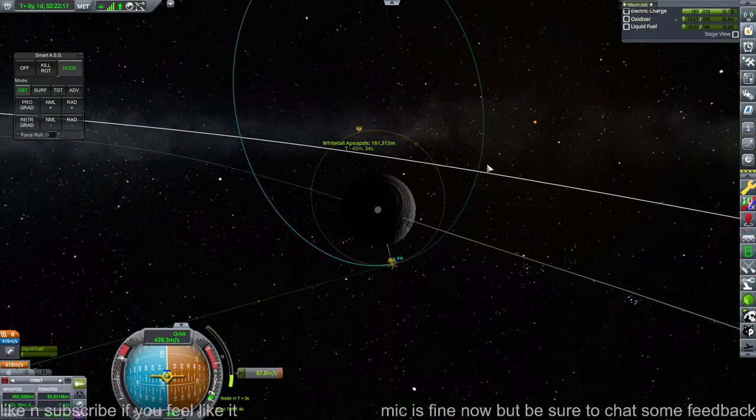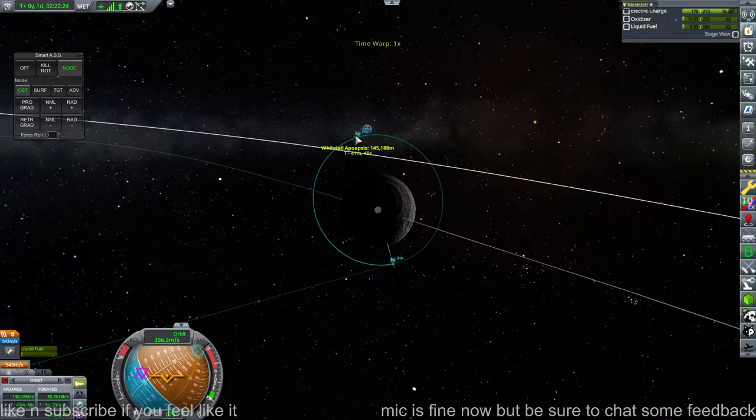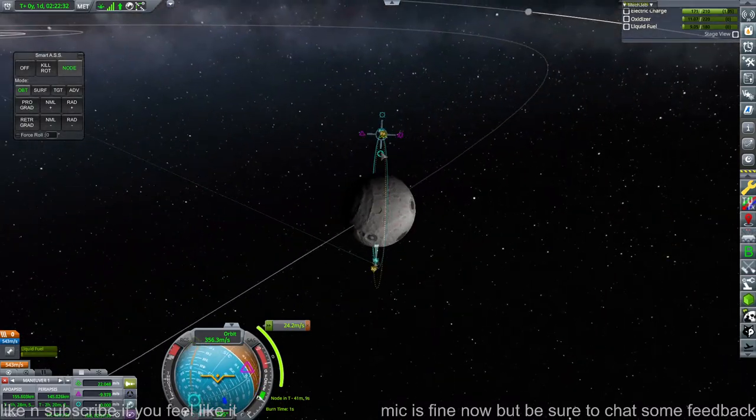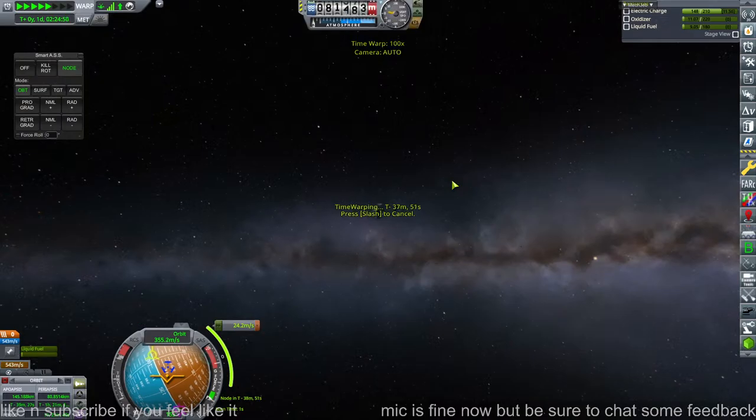Okay, we want about 150 by 150. Doesn't need to be too accurate. I think that's just about where the best place to be is. These kind of things. These scan stats. Oops. Okay. Warp to next maneuver.